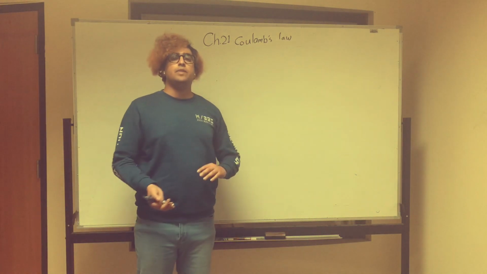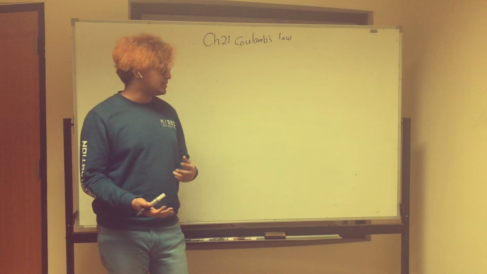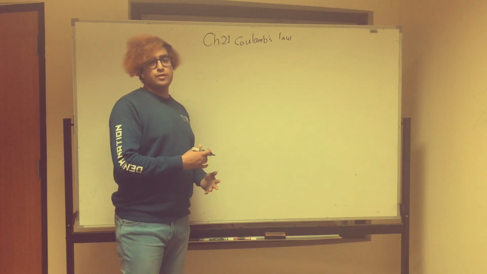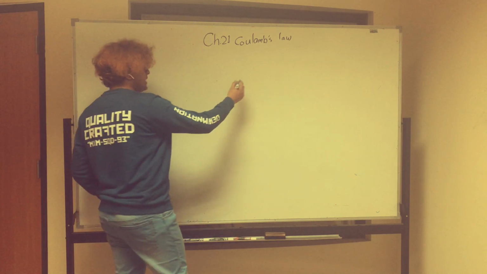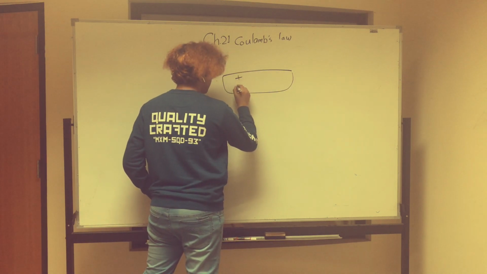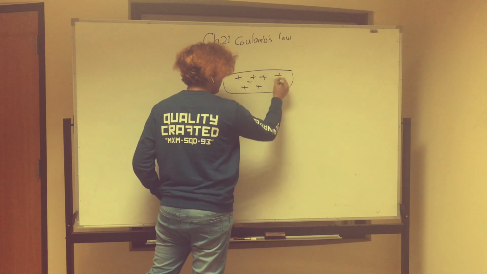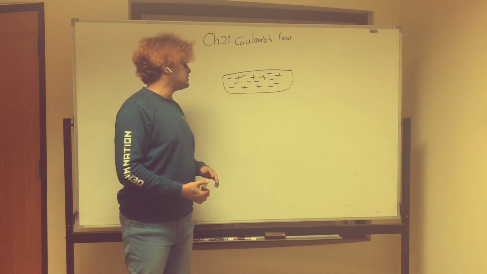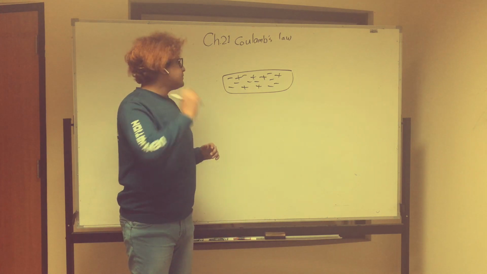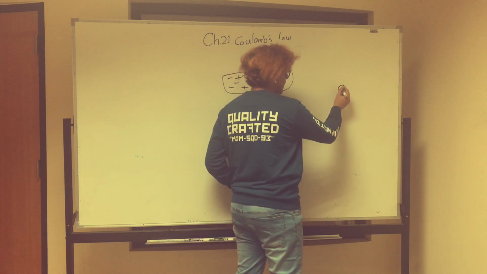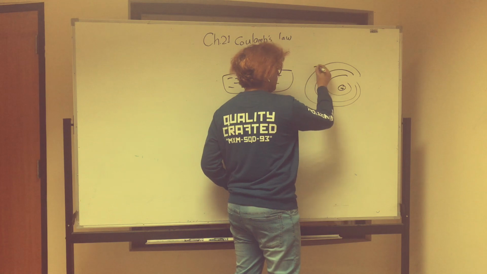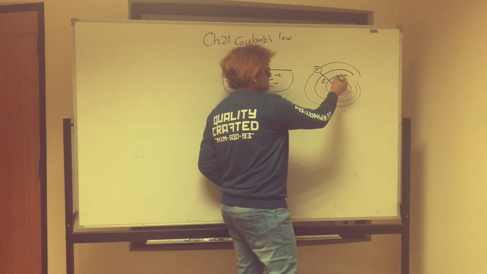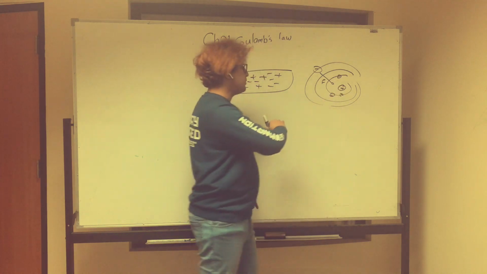Alright, so now you understand some things about charge and how same charges repel and different charges attract. I want to briefly go over a concept called induction. Imagine we have some sort of conductor here. The conductor has positive and negative charges. Any conductor, by definition, is a material that has some free electrons. Free electrons means that the nucleus of the atom does not pull on the electron very strongly, not as strongly as on the other electrons that are moving closer to the nucleus.